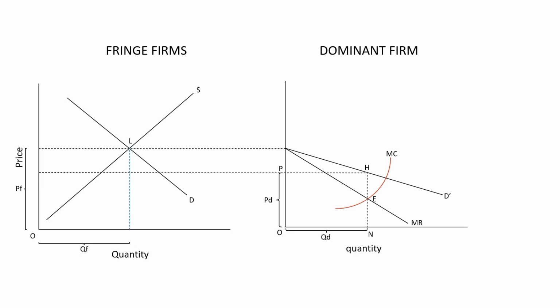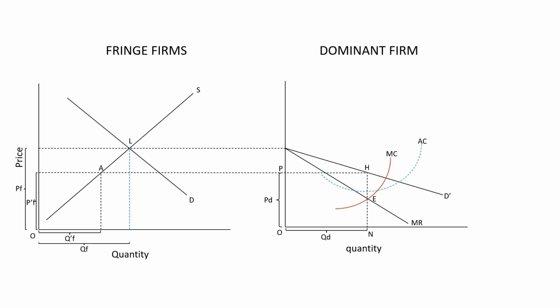When the dominant firm sets the lower price, fringe firms have no other option than reducing the price. At this lower price, the fringe firms can only supply a lesser quantity. This makes an imbalance in the market equilibrium, resulting in excess demand. This excess demand can be met by the dominant firm by producing more quantity than fringe firms at lower cost.